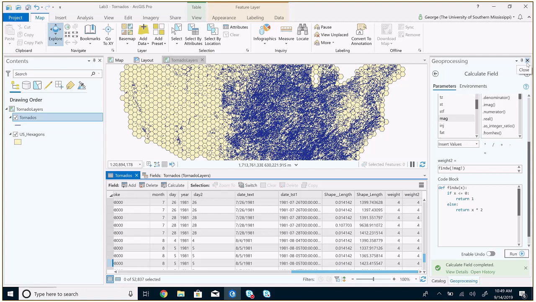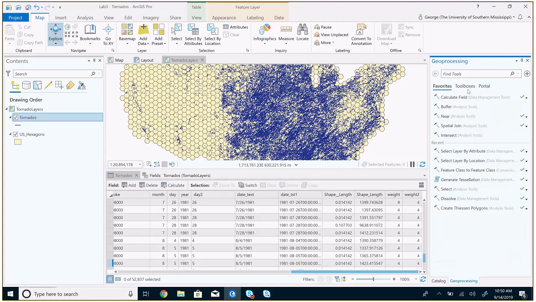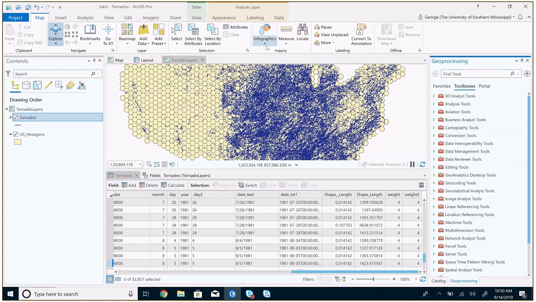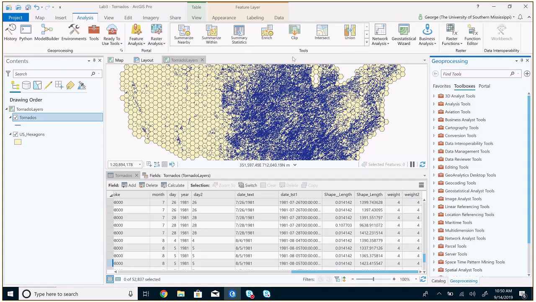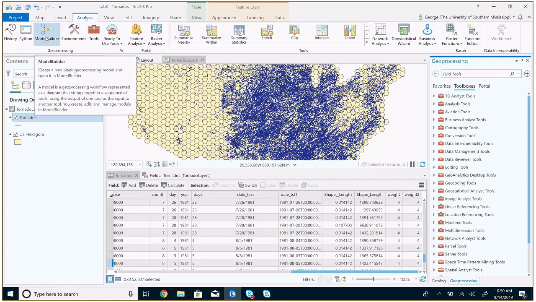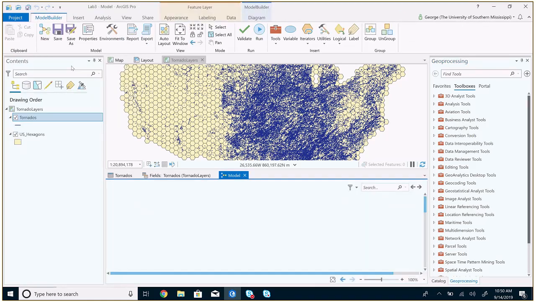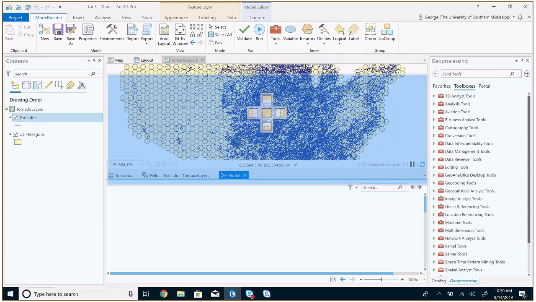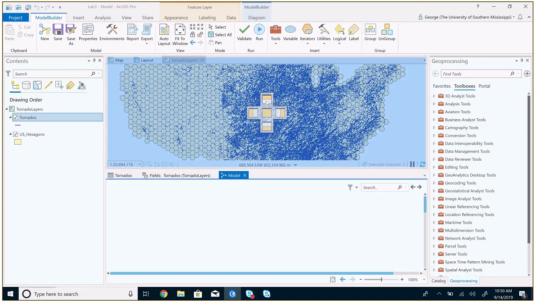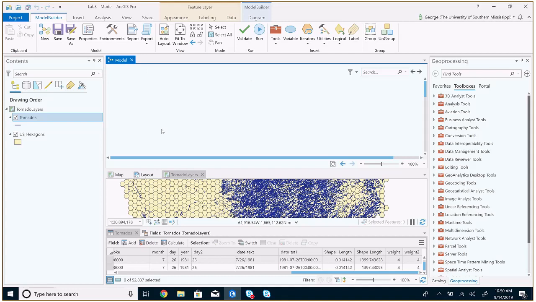So I'm going to go back to the toolbox, and I have to insert a new model. So that's under analysis. I'm going to create a new model builder model. I'm going to put this up here rather than, oops, I meant to put it in the same, yeah, there we go.